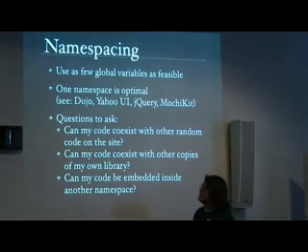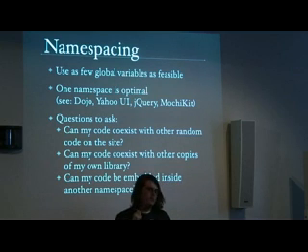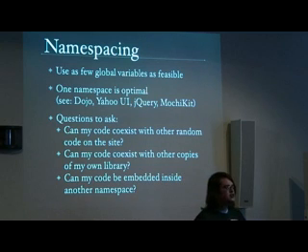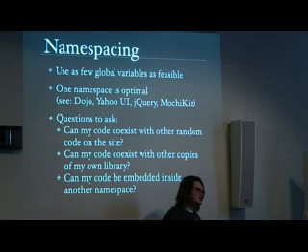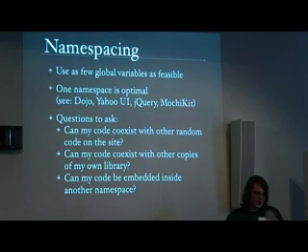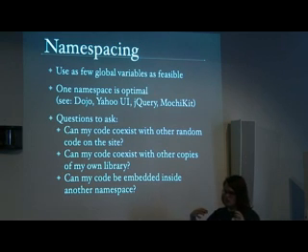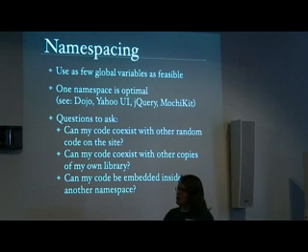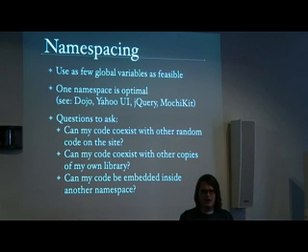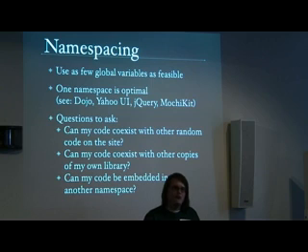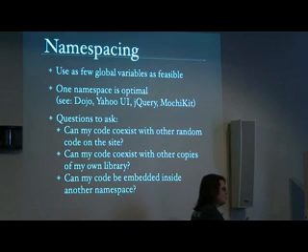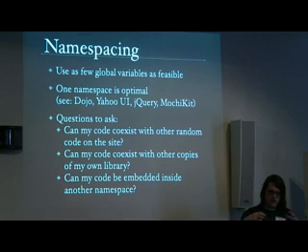Namespacing. This has the potential to become very verbose, and it's really easy to get lost. Some libraries do this better than others, but the goal of namespacing is that you want to use as few global variables as possible. The fewer global variables you use, and the less you modify global objects, the better, because your code will be a better citizen of the page that you're currently in.